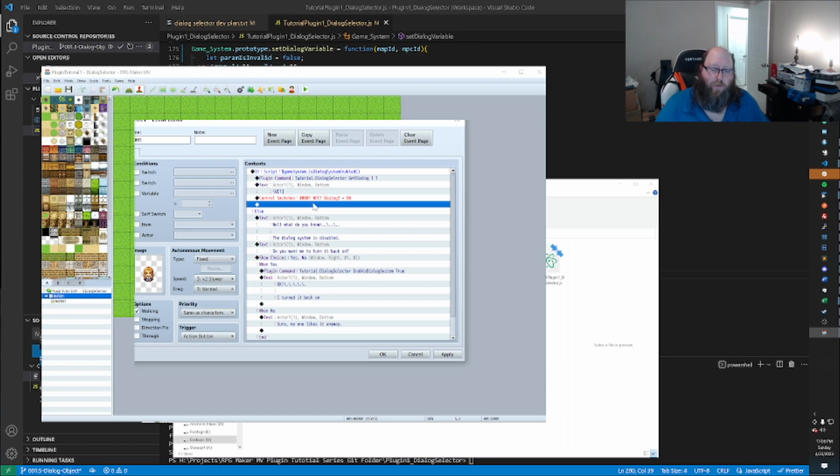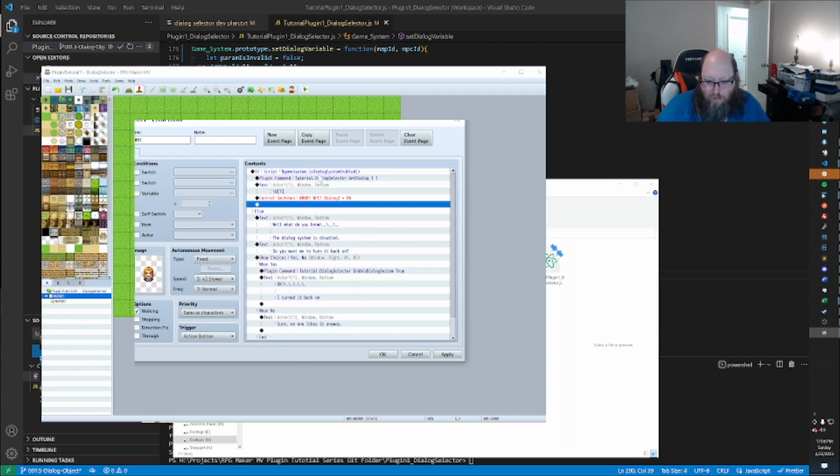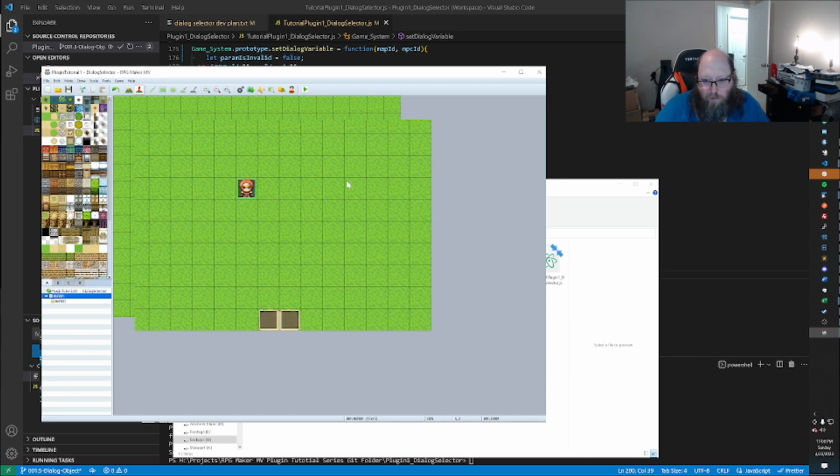We'll have to set up the pages a bit different for the other NPCs in map 2, because those are going to be... In order to make it work properly, we'll need to... Well, we'll see what we need to do. This can get a little bit messy. There's no way around that, I don't think. This one should be fine on the one page. This gets turned on, then we have the second line of text. If this system is turned off, it's going to have this stuff. So that should be fine. Okay, so those ones are fine.